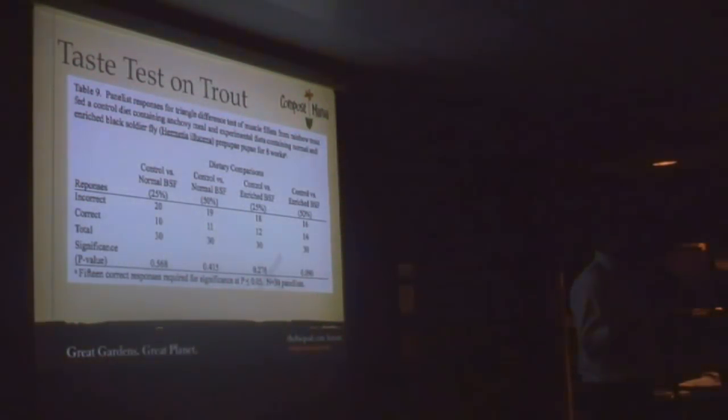That's where she's showing they blindfolded a few people, and they made them taste a grub-balanced fish fed with grubs versus a controlled fish. You're noticing there was no discernible taste difference up to 50%, and that's really important for the bigger agriculture industries.